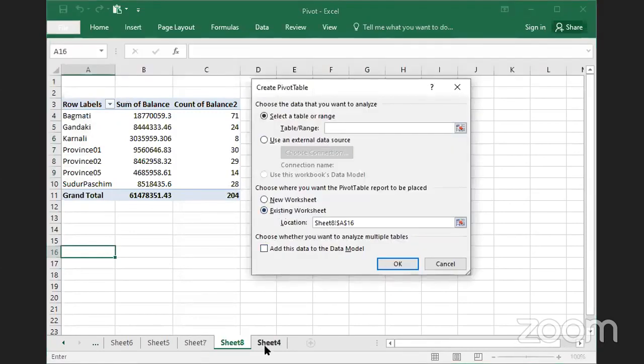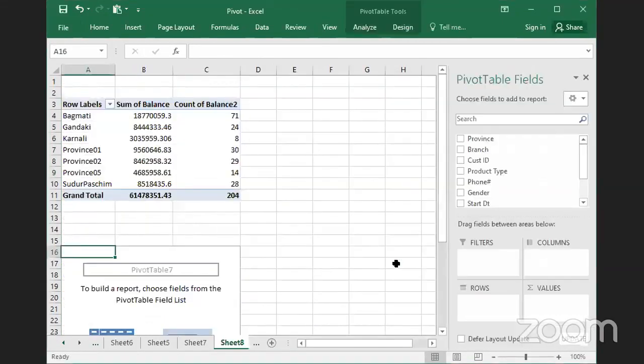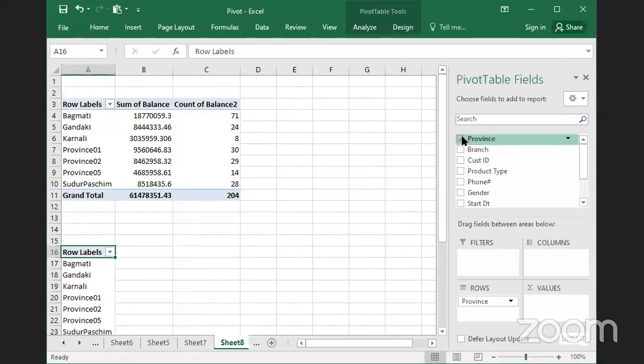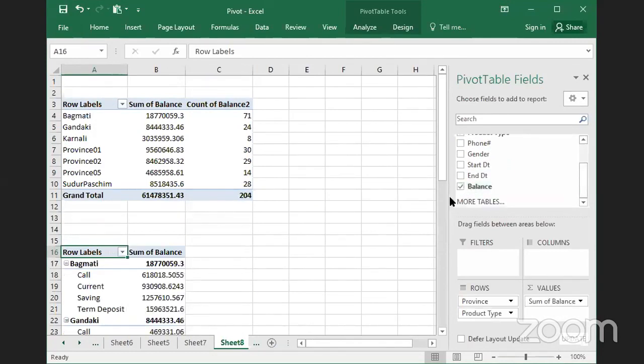My source of table is in sheet 4. Okay, so I want province-wise deposit mix in percentage. So when I just click these fields, I get a report like this.